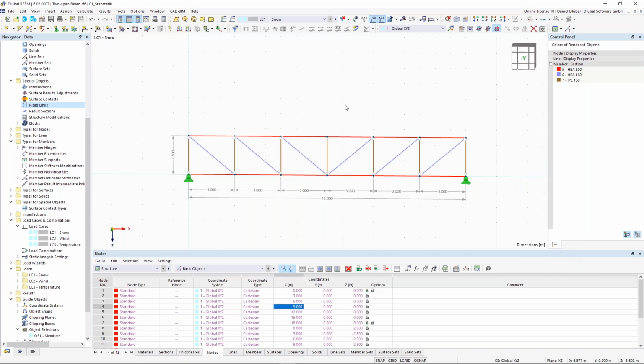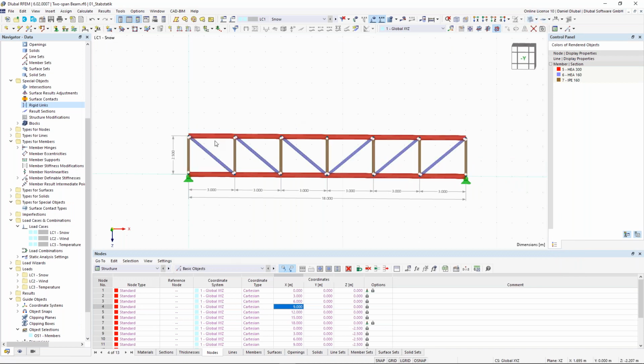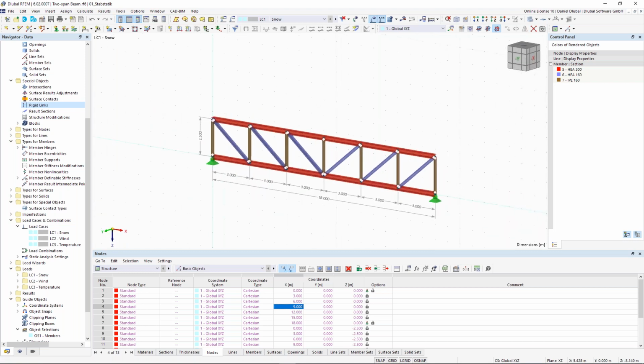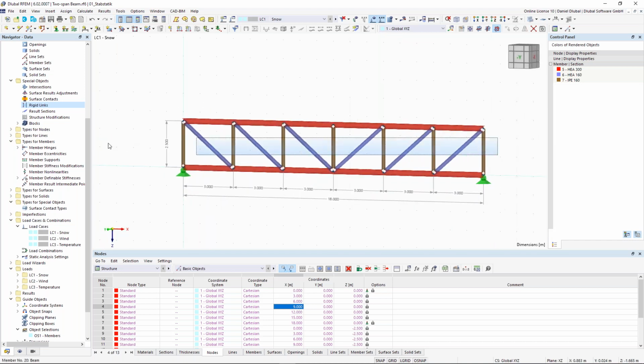And I see the structure here. Very nice, because I see all different cross-sections with a different color. This makes it easier to see the correct cross-section. Yeah, and you see, okay, the trusses are modeled as members with hinges. So what you can do is select all members, double click on that and give them here this truss behavior, and then you have the same effect. Okay, so much to that.